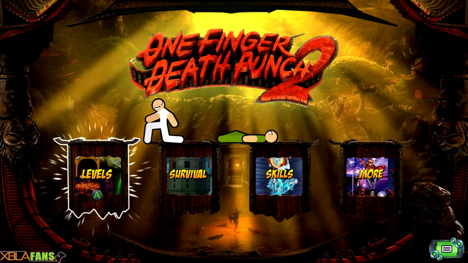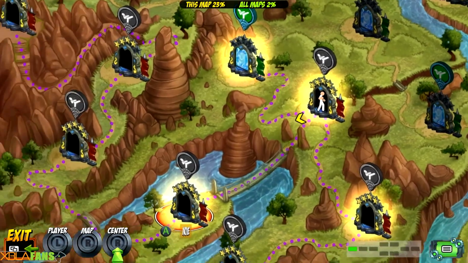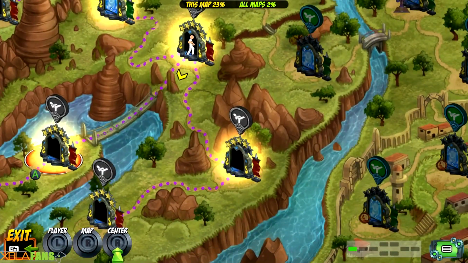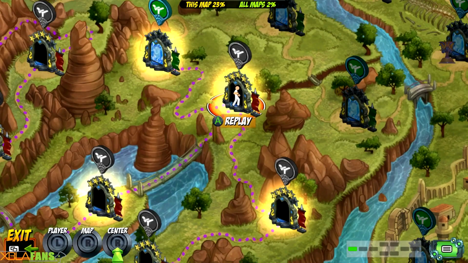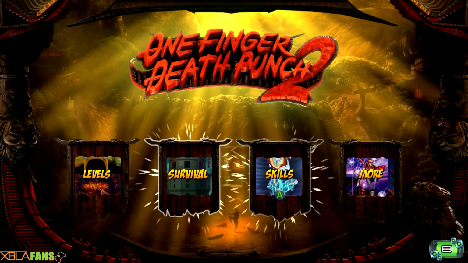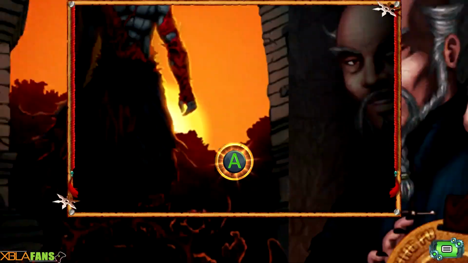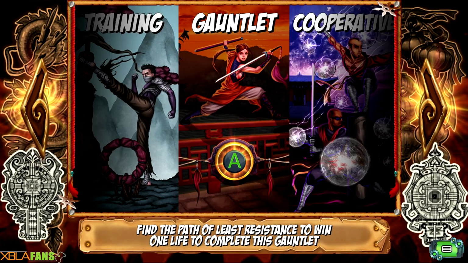Anyways, I've gotten to this sort of tutorial, which is about 16 levels, and then it kind of throws you into this area here, and I've completed some of the levels here. As you can see, there's little stars over them, and those usually equate to how many times you miss. And then we have survival mode, which is what you think it is. You have skills, which I'll explain later. And then you have even more. So here's your training. There's a gauntlet, get as far as you can with 1 life.